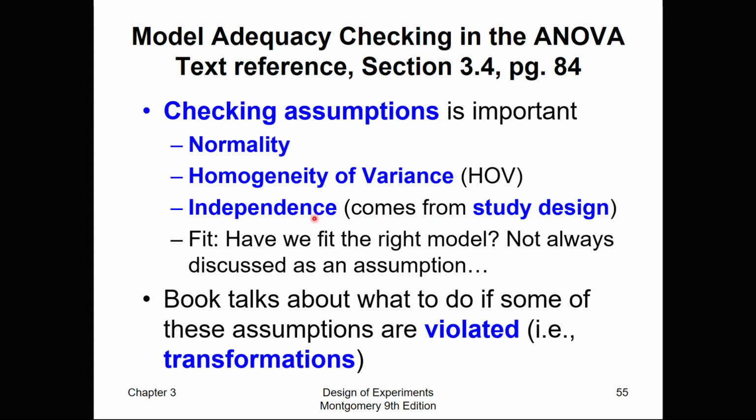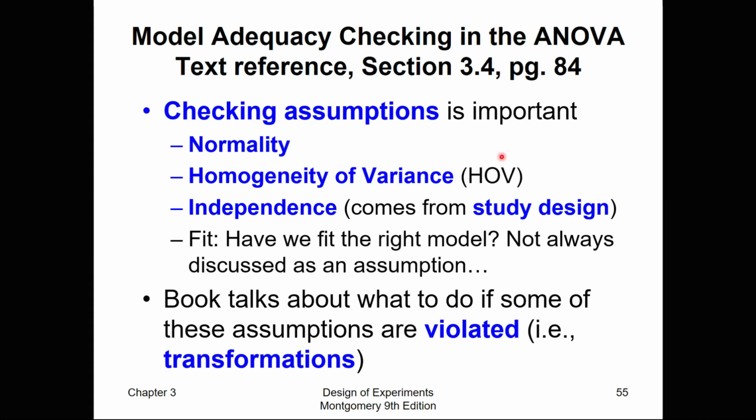Now, actually, one interesting thing about independence is, as we'll talk about when we address that particular section, independence comes more from the study design than it does from any other thing. So while normality and homogeneity of variance have to do a lot with the data, and we don't really know ahead of time, independence, if we design the study right, is not a concern. So for independence, we look at how the study is designed, and then we can make a claim about independence.